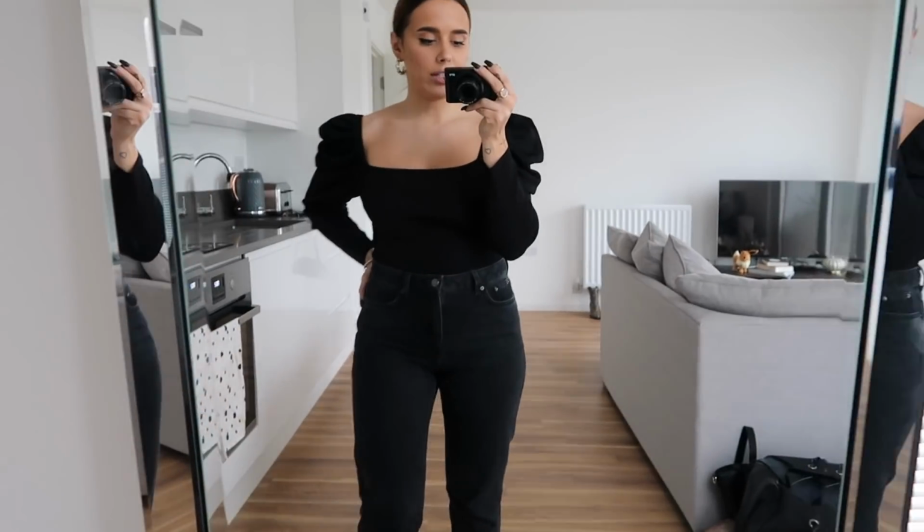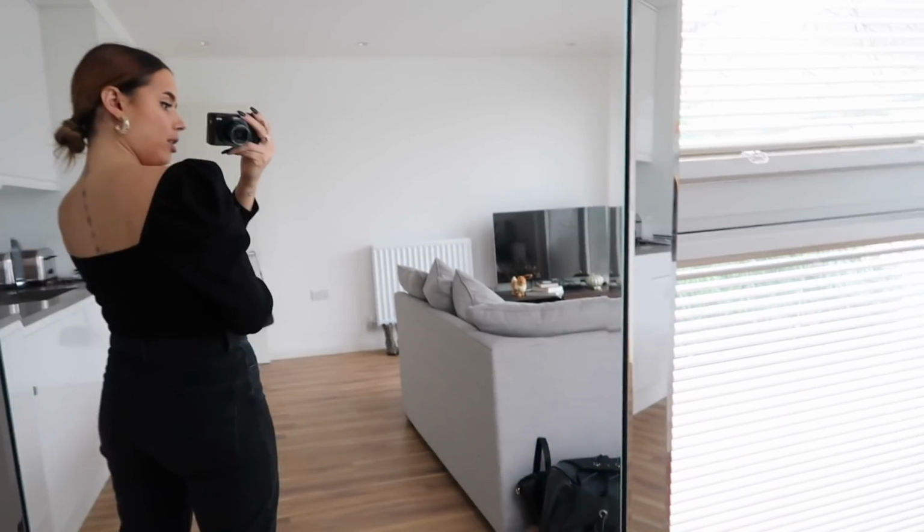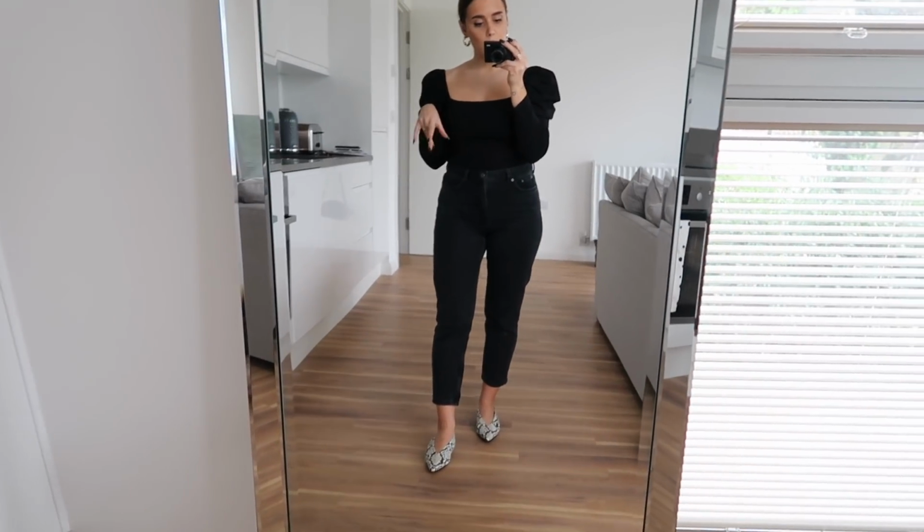I think this is probably the thing from the haul I'm most on the fence about, if I'm honest, and it was the one I was most excited about. Got a nice low back there. It works with my tattoo perfectly. I'll let you know in the info box what I decide on this one.